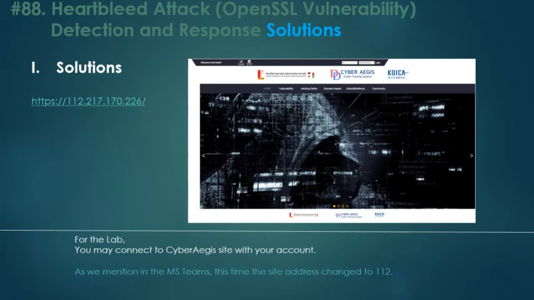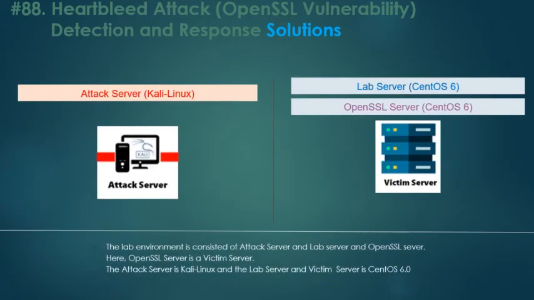For the lab, you may connect to the CyberAegis site with your account. As we mentioned in MS Teams, this time the site address changes to 112, etc. The lab environment consists of an attack server, a lab server, and an OpenSSL server. Here, the OpenSSL server is the victim server.